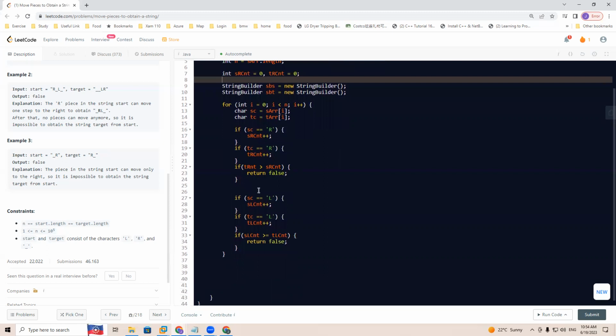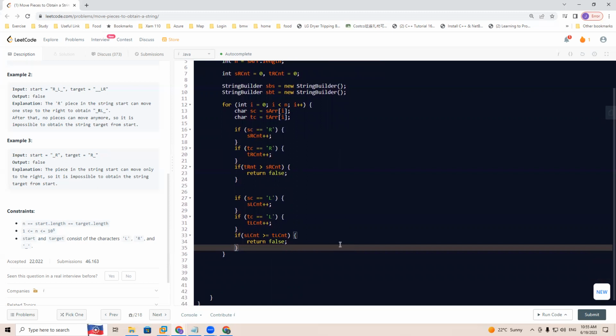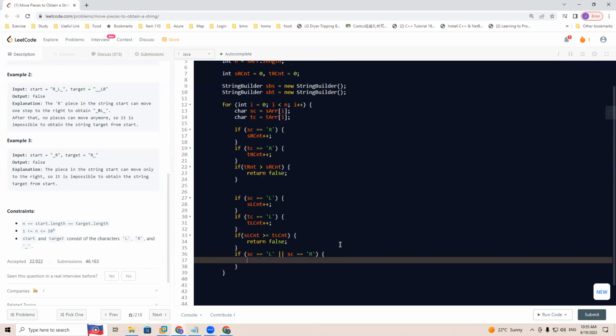So let's say just equal SC equals L or SC equals R. I have string builder SB append SC, right?